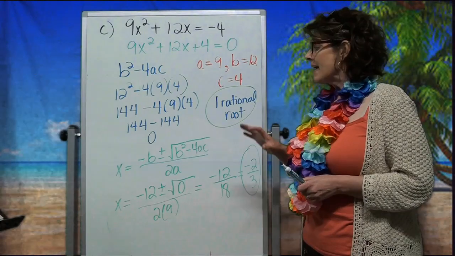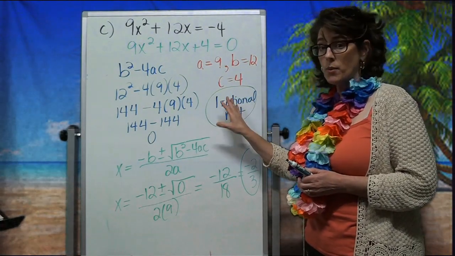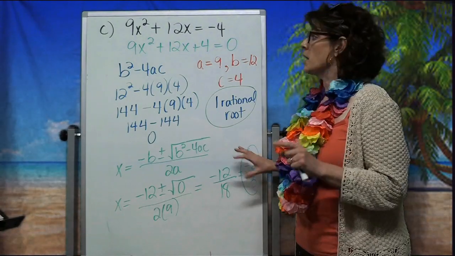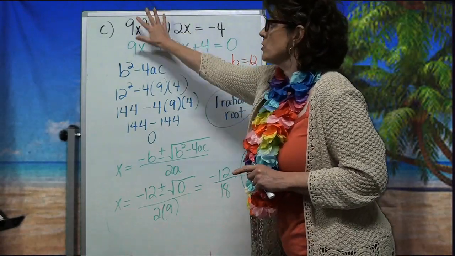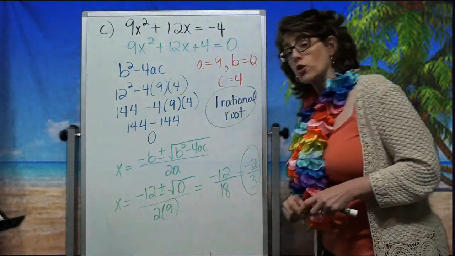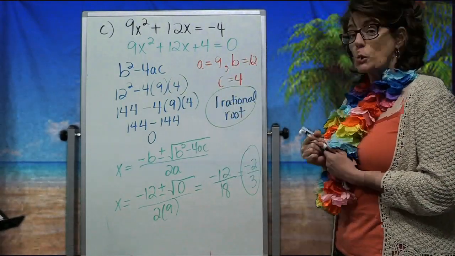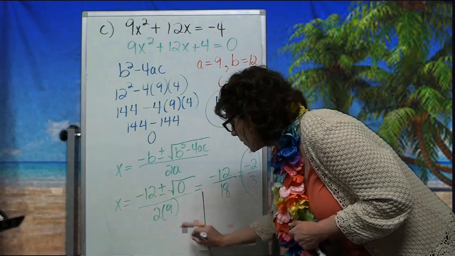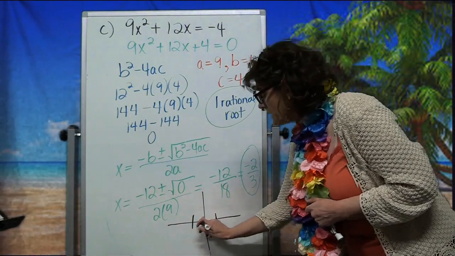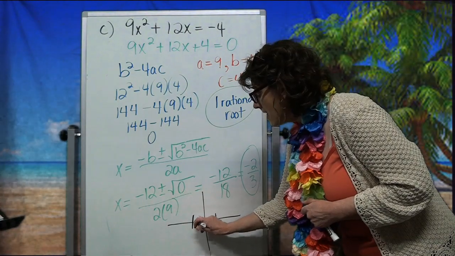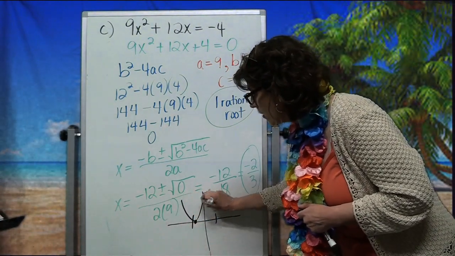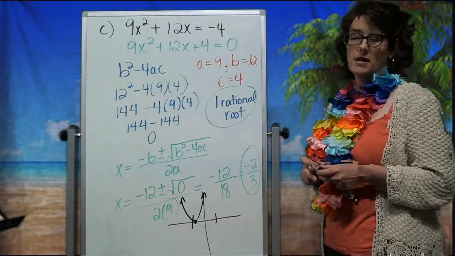So remember, and it makes sense, this lines up with what I said would happen. Remember, not only is this the one and only number that I can plug in here and here, do all this order of operations over here and come up with a negative 4, this is also where it's going to cross that x-axis. So remember what happens here is, when I look at that graph, it's going to hit a negative 2/3 on that x-axis, and what's going to happen is it's going to come down, it's going to kiss it and bounce right off. And it's going to look like this.